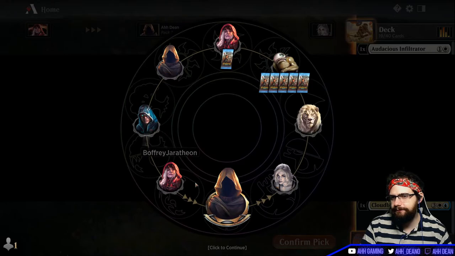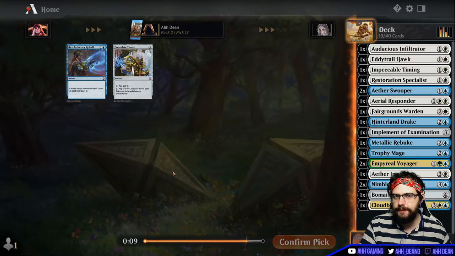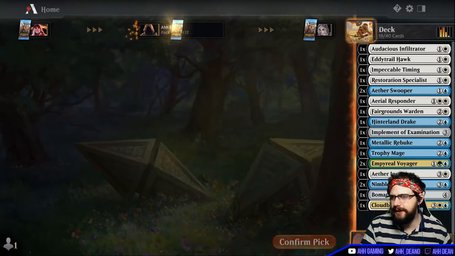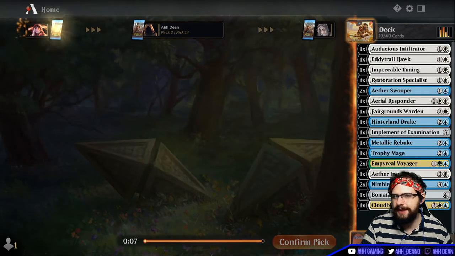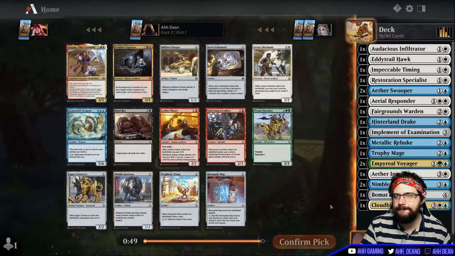Okay. Counter target spell unless its controller pays 2. Consort Turret. I'm going to take the turret. Don't think it gets played. Okay, Wild Wanderer. Ooh.